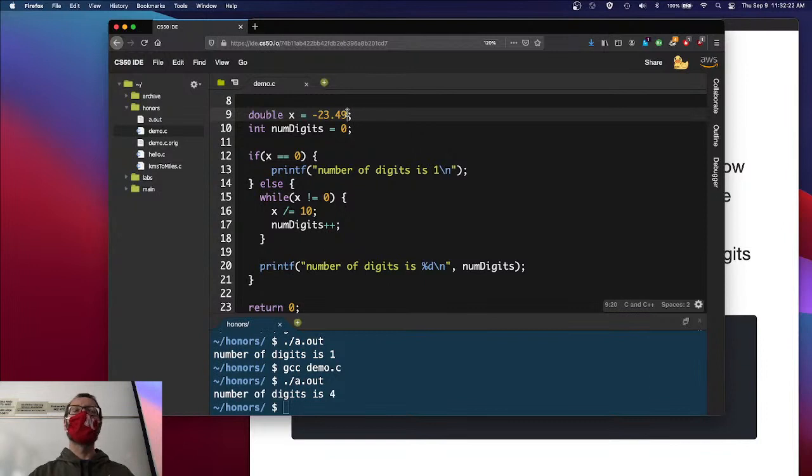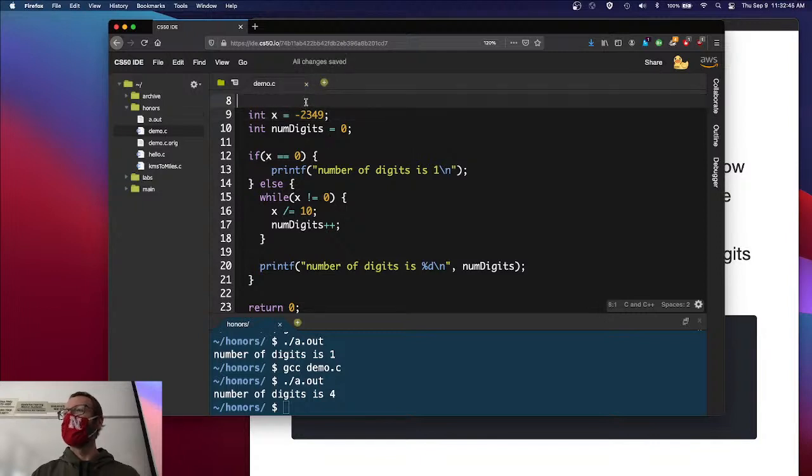At that point, what I would probably do is dump it to a string, count up the number of characters without the minus or plus symbol, and then the period symbol, the decimal, and then report it like that. But that's going into strings, and we're not going to go that far. So undo, undo. There we go.